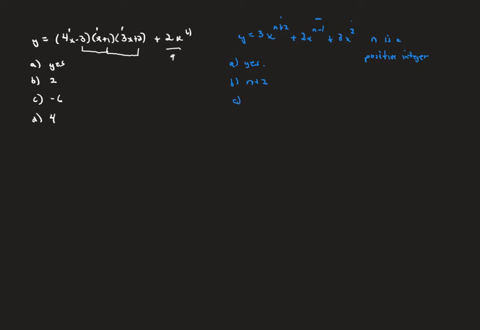And the third question we're going to answer is, what is the leading coefficient? So the highest power of x is going to have to be the n plus 2. Since n is a positive integer, the smallest it could be is 1, plus 2 is 3. So that is going to be bigger than the 2 from 3x squared. So the degree of this polynomial is going to be n plus 2. I'm sorry, that was the answer to D, the degree. So let me put the n plus 2 here.